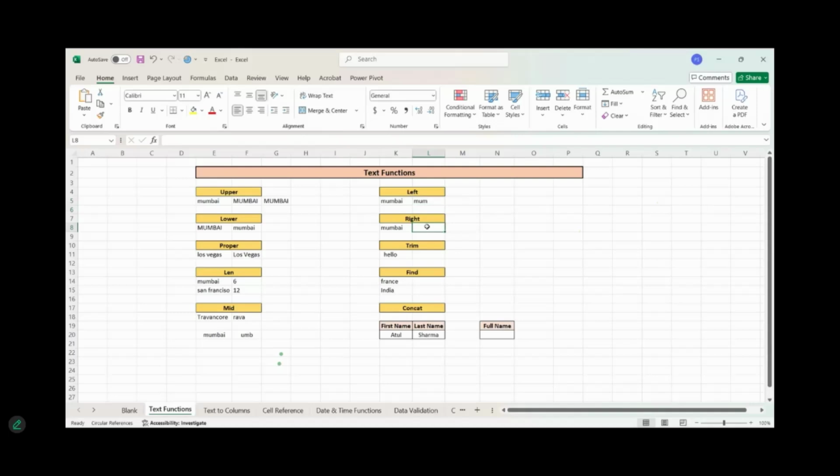Similarly, right is the opposite of left. It will give us the required number of characters from the right hand side. Equals to right, passing the text, comma. If I give 4, what will be the output? MBAI. Yes, it will give you MBAI.